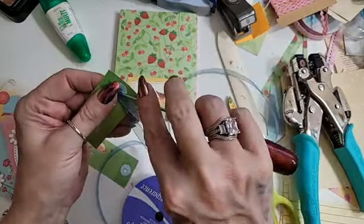But I will make another couple of those. See, I've got another bird here, look. So I can actually do another one. And I've got some more papers here. So I do actually have enough to make another birdie book and two of the cookery books. So I'll take some pictures when I'm finished.